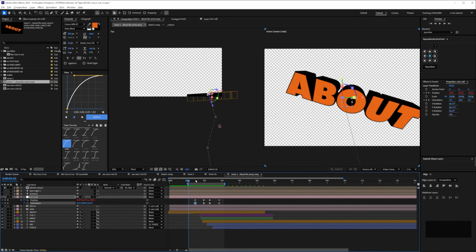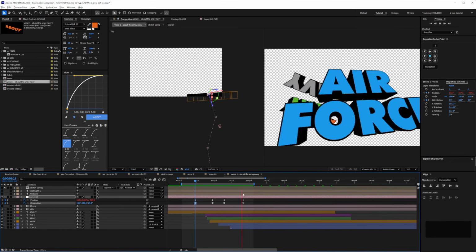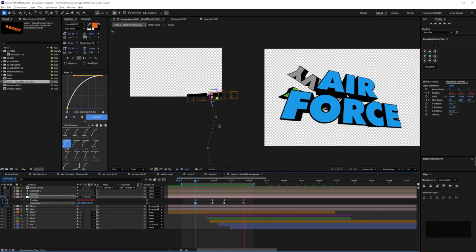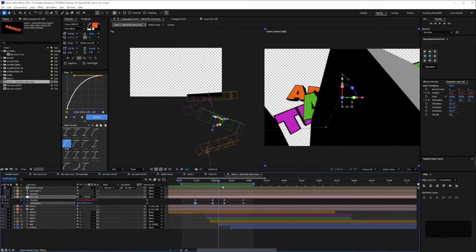With the orientation, I've used Easy Ease on the keyframes to make it a little smoother. There are still problems, we can refine it, but it's starting to feel a bit more kinetic.